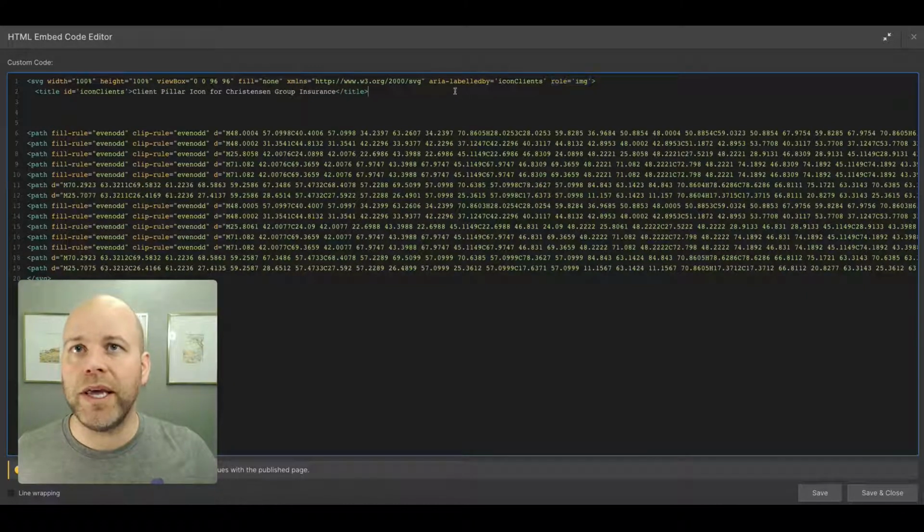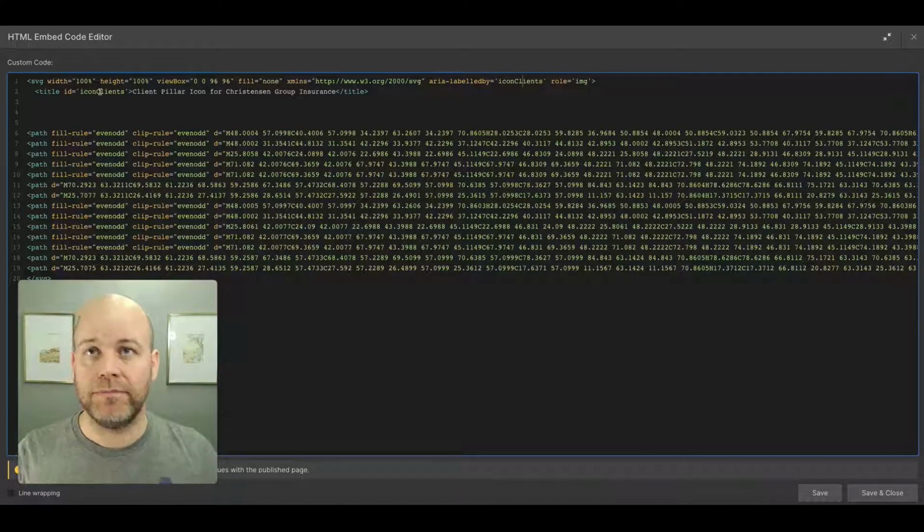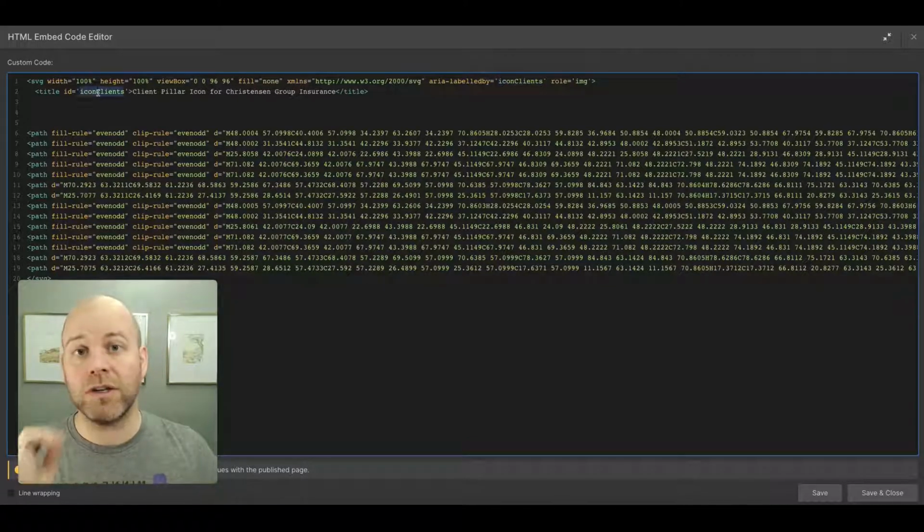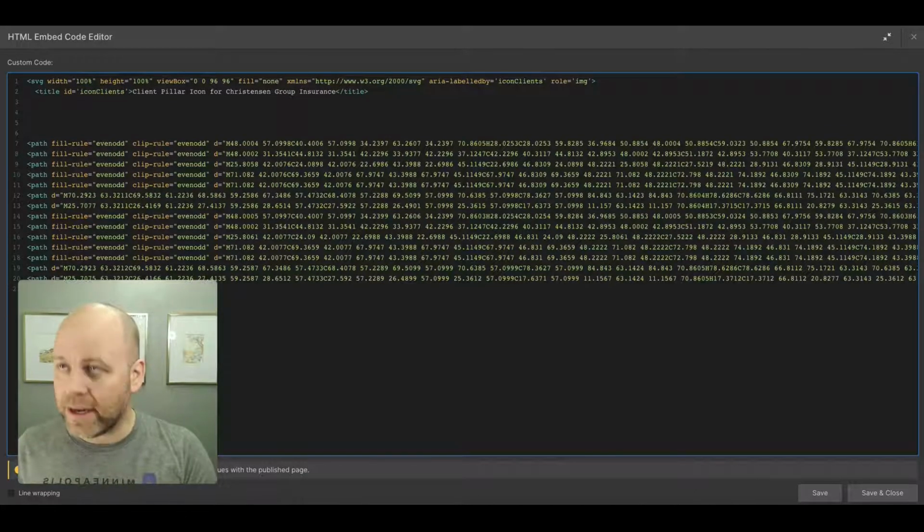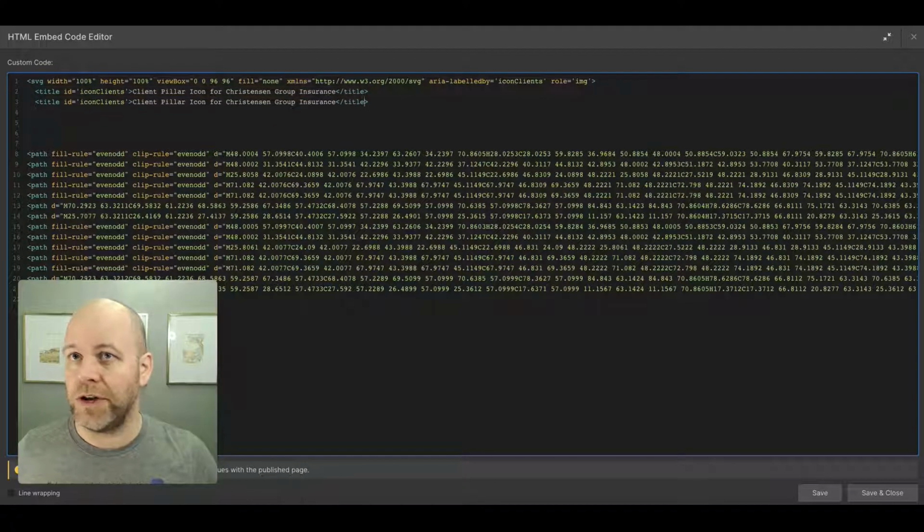And then we're putting this ARIA tag on it, and we're saying this is labeled by the ID of our title tag. So this ID for the ARIA labeled by is the exact same ID as what we have for our title tag.